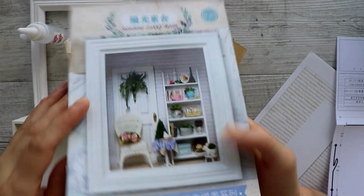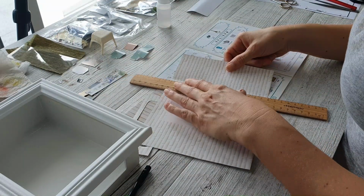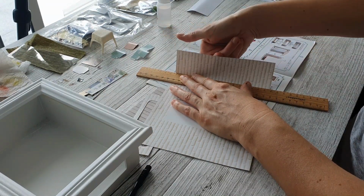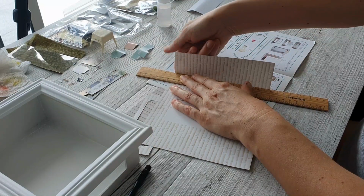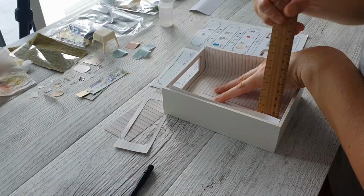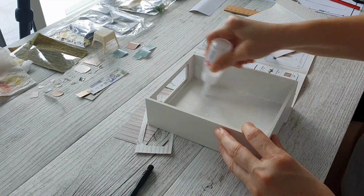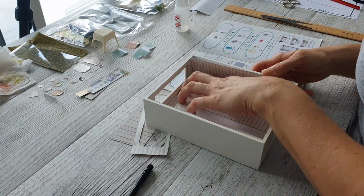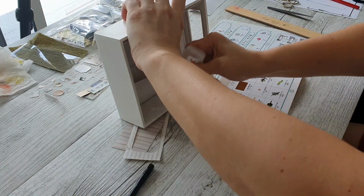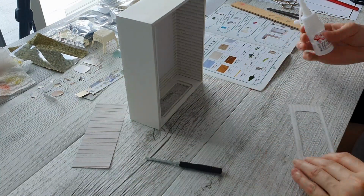The first thing I did was cut absolutely everything out, so I was fully prepared and I could just grab each individual piece and start with it. That was my point of attack straight up. The first thing that I did, which followed the book, because that's naturally what I do anyway, was the walls first, kitting out the walls, the top of the box and the floor.